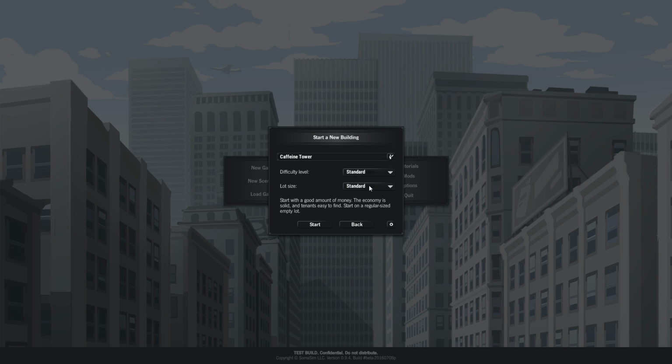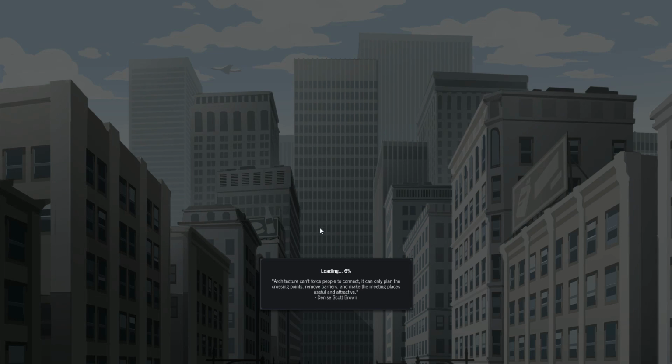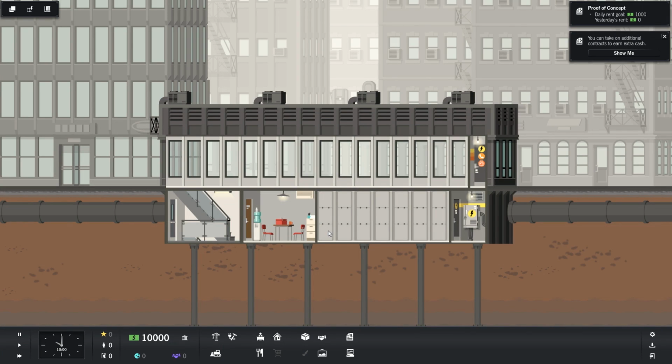Start on a regular sized empty lot. You can change the lot size here to narrow, short and wide, extra large. Again, for the time being, we are going to start on standard and we're going to click play here, and that's going to throw us into our very first building. So I'm going to pause this real quick and talk you through the UI before we start.